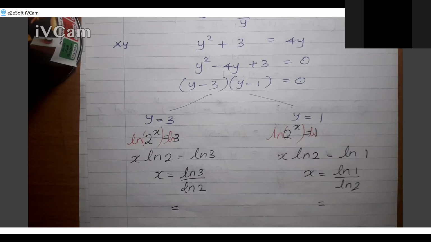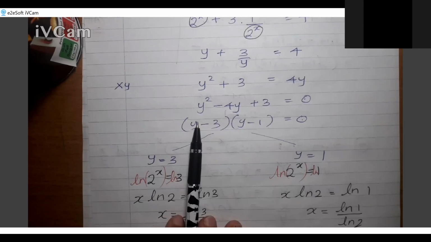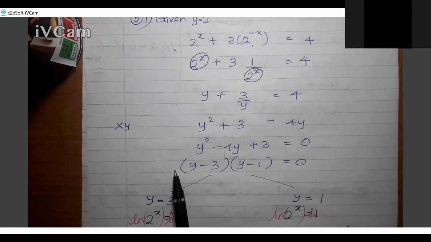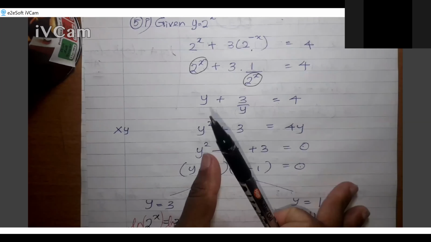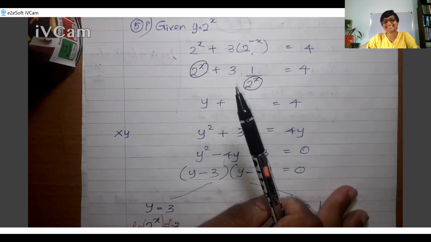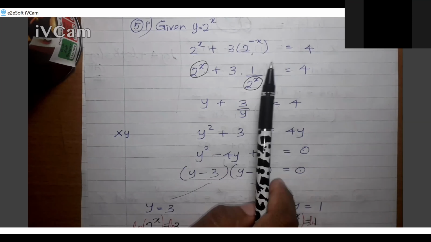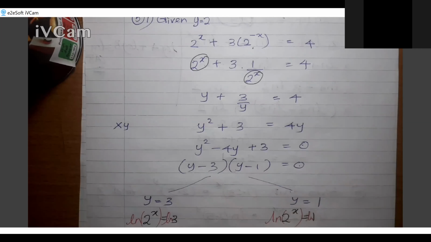Miss? Yes. Miss, can we apply this ln or log to the first equation itself and then find the answer for x? Yeah, to what equation? The first, the equation in terms of x, 2 to the power x here? Plus 3 over 2 to the x. Here? This one? Yeah, over there. You can't. Why is that? You do it, try it and see. I tried and I get log 2 minus log 2 and that becomes 0.